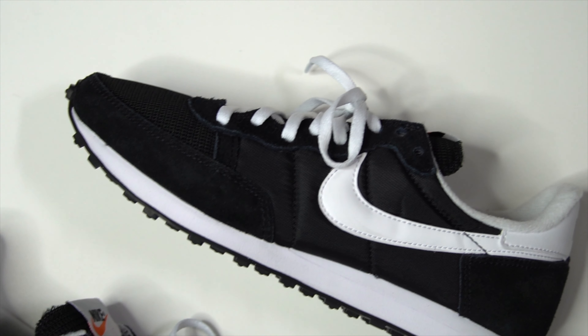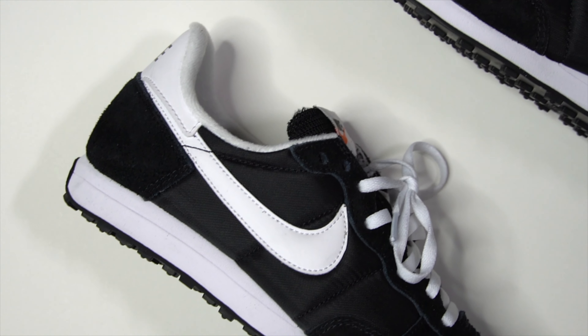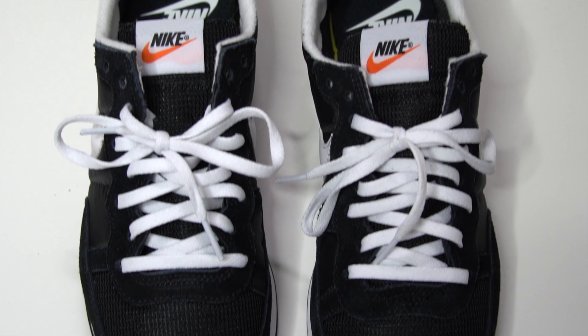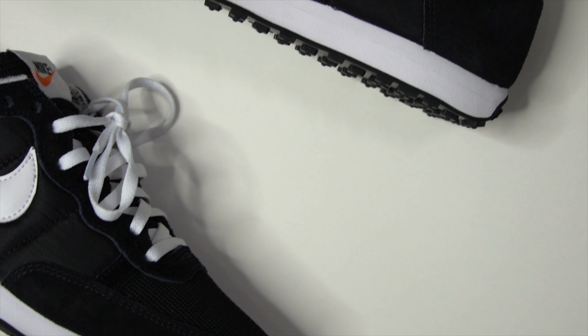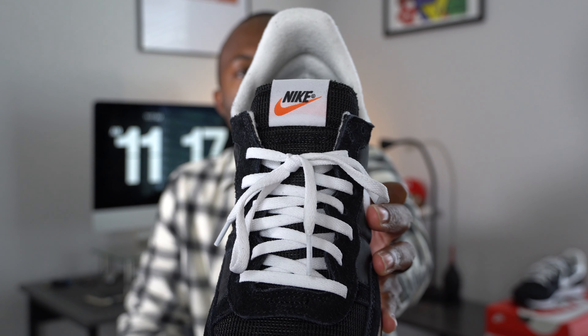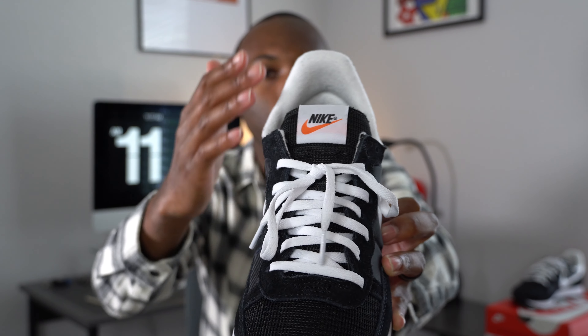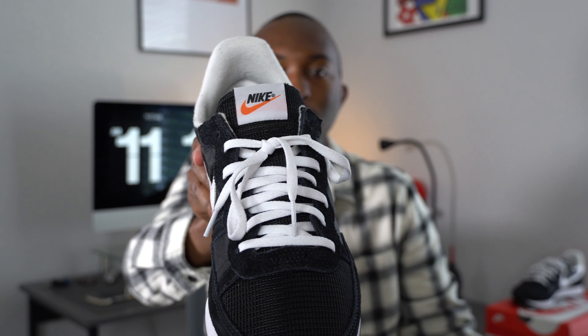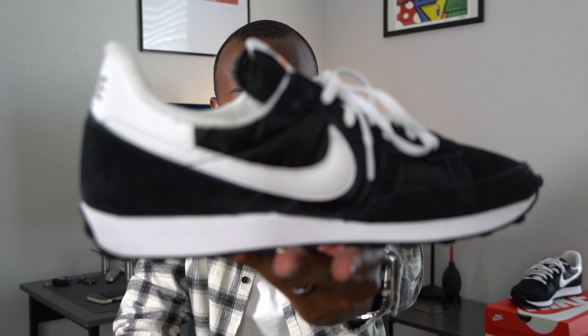For materials, you have a mixture of leather on the Nike Swoosh — it's nothing special. The side paneling is nylon, you've got nylon on the sides. The toe box is a mesh textile, and wrapping the toe you have suede. For 90 bucks the suede is actually okay — not bad. That same suede material covers the whole tongue as well, giving it a comfortable feel on top of the foot. One of my favorite things is how the tongue tag has that original Nike branding — black and white with an orange Swoosh. You've got white laces that contrast the sneaker very well.